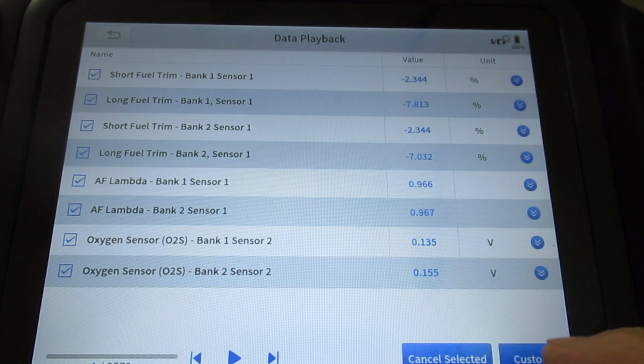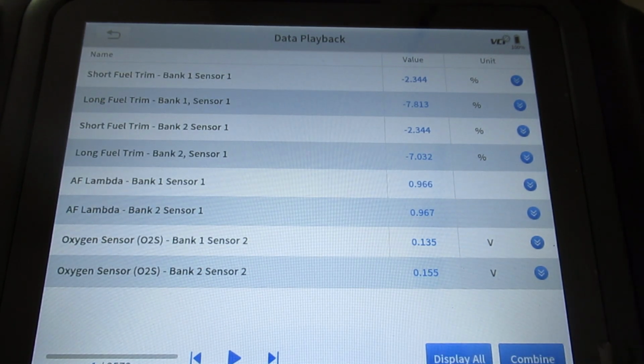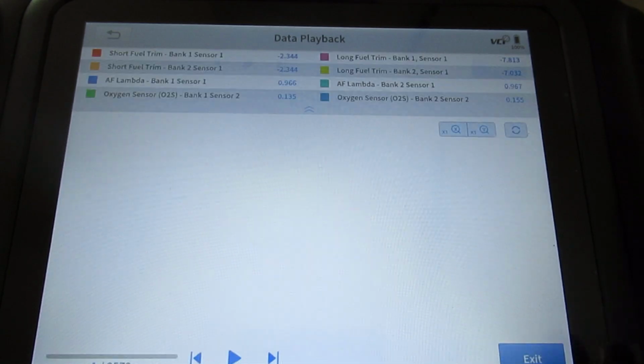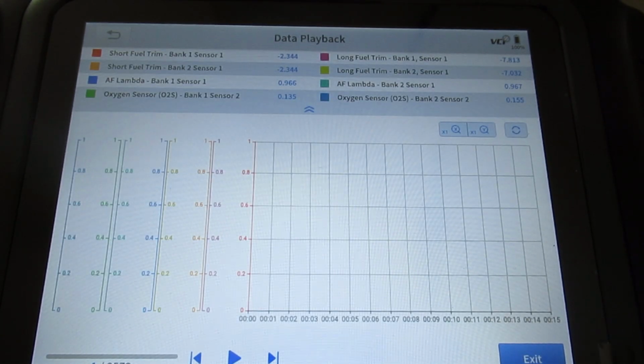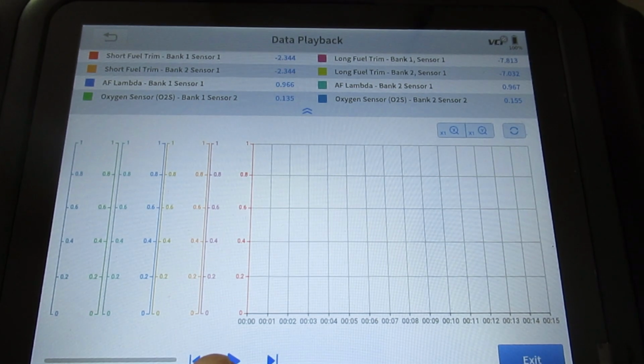Then if we select custom, we can then select combine, which is what I'd usually want to do.